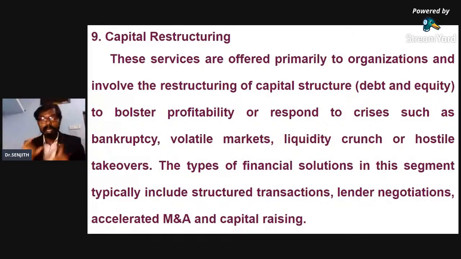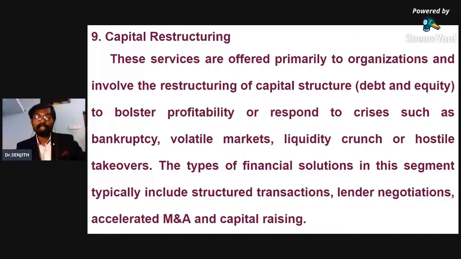We are going to design a new capital structure. That's all. So what is capital structure? A collection of instruments, a collection of financial avenues, or a collection of your investments will be called a capital structure. A company may have equity capital, debt capital, loans, private borrowings, right? So this will be the capital structure.